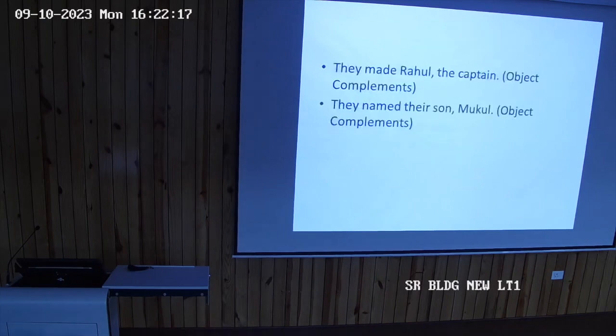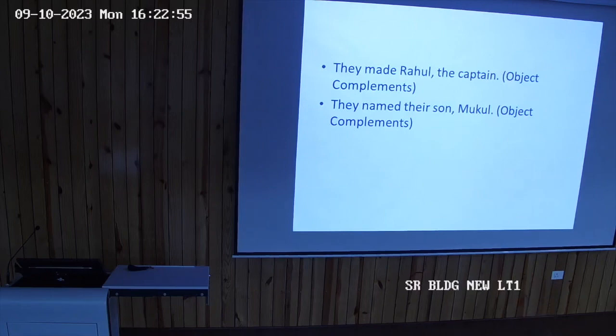Let's see how object complements work. They made Rahul the captain. Alright. So what is the subject here? They. What is the verb here? Made. What is object here? Rahul. Now the captain is not about the verb made. It's about the Rahul. क्योंकि अगर the captain जो है वो made की information होती तो the captain object हो जाता क्योंकि verb के बारे में information add कर रहा था. But ये किसके बारे में information add कर रहा है? Object के बारे में. That is why it is object complement and it is co-referential to object. Alright? Your object and your complement, that is the captain, are one and the same.